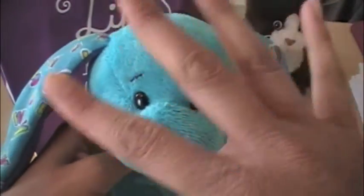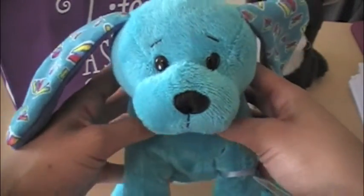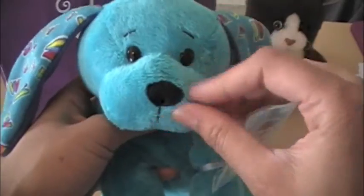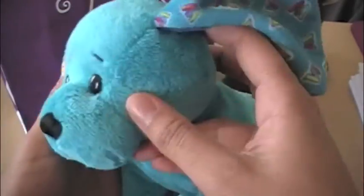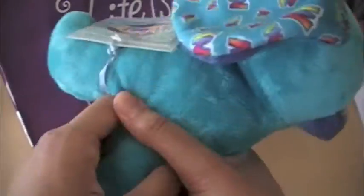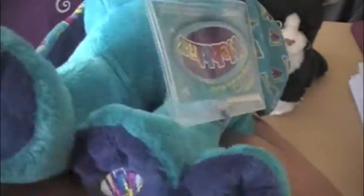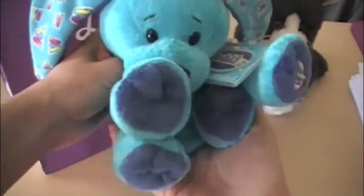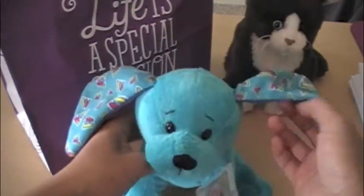For the Webkinz factor, he is totally still a baby. You know how Webkinz look — sometimes they look like mature adults, especially the signatures, and sometimes they look like babies. This is definitely a baby. He is super cute and really soft. I like how he's so squishy and he doesn't bend as much, so if I tried to bend him, he wouldn't sit. Nope, he wouldn't sit. That's him.